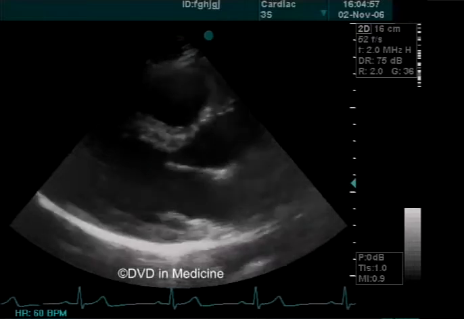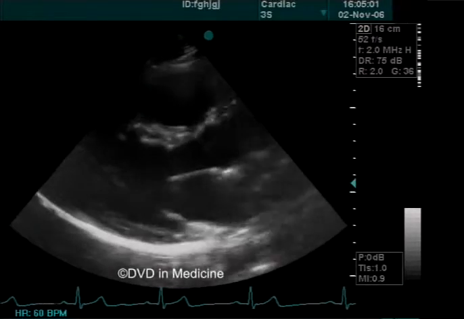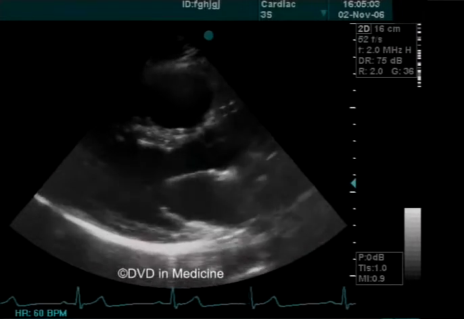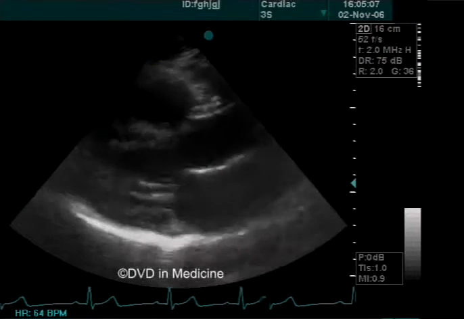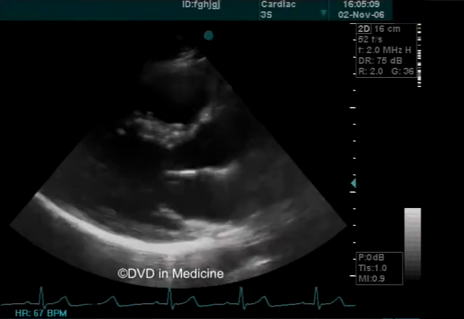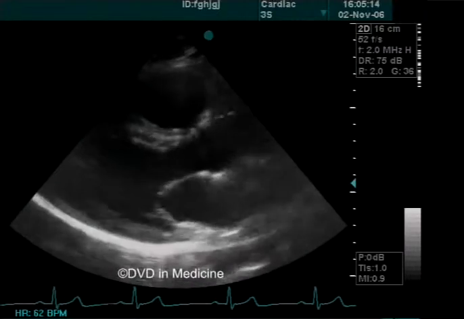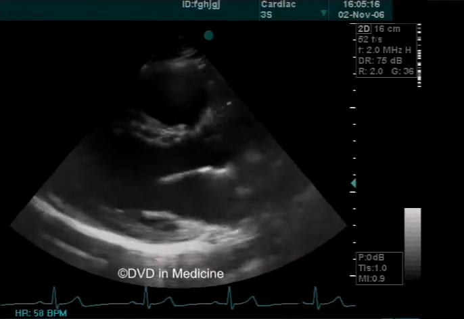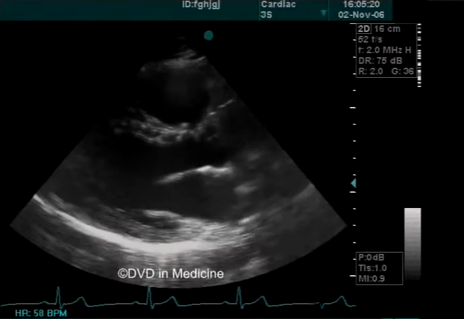4. To assess left ventricular systolic function. 5. To determine the amplitude of motion and thickness of the interventricular septum and posterior left ventricular wall. 6. To see membranous defects of the interventricular septum. 7. To confirm mitral aortic fibrous continuance. This is important in the diagnosis of some congenital heart diseases.